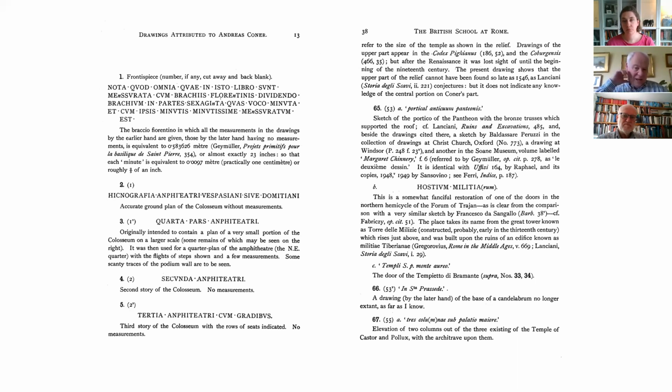We're looking here on the screen at two typical pages of the catalogue. And what Ashby was preoccupied with was identifying the drawings, which is often not all that easy. But he managed impressively to get nearly everything absolutely right. And not only did he do that, that is, identify what the drawings were of, sometimes just fragments of buildings, but he also went a long way towards gathering together other Renaissance drawings of the same subjects. So through this sort of collective lens of early 16th century perception and scholarship, you can begin to see or find out a great deal about how the early 16th century regarded Rome's ancient heritage.